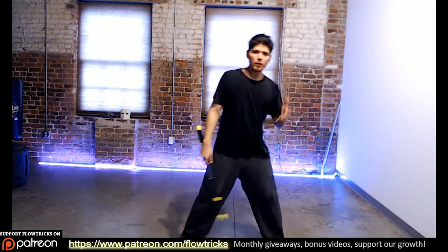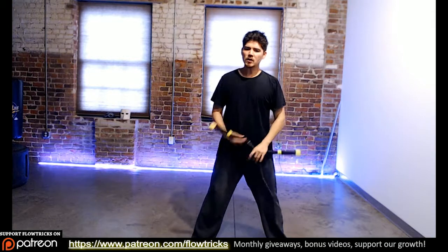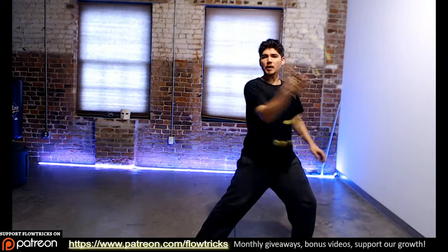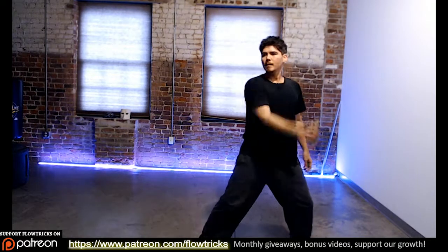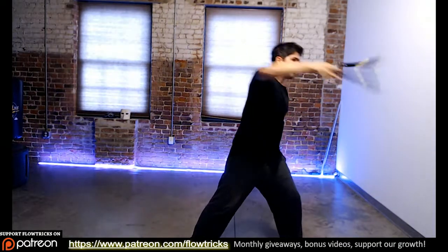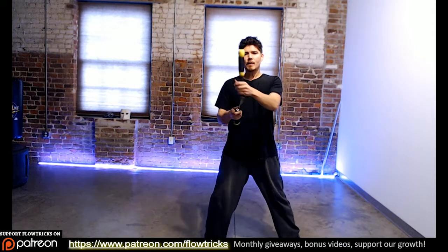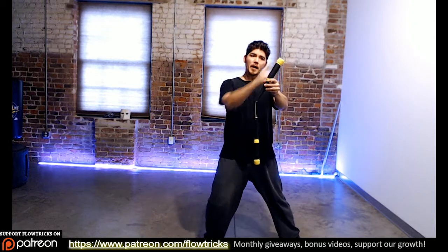Boom. Now, let's get started with our lesson. We're really working on stalls today, and the thing about a stall is it's a great way to break up motion. As we do a stall, not only can you break up motion, you can add extra techniques at the end. What we're gonna do is grab the chuck with our right hand and spin it counterclockwise. Once it passes 12 o'clock, the moment it crosses 12 o'clock and starts to move, our hand is gonna move in the general direction of the chuck.